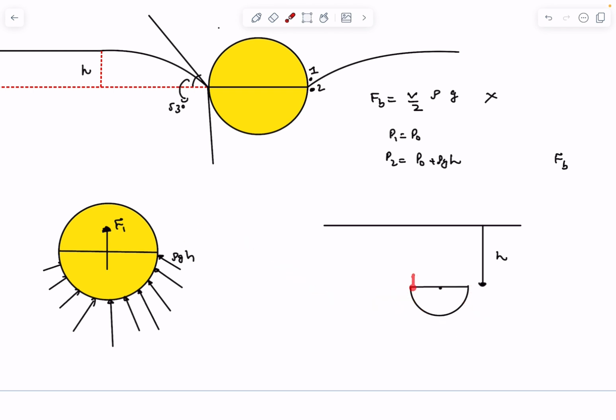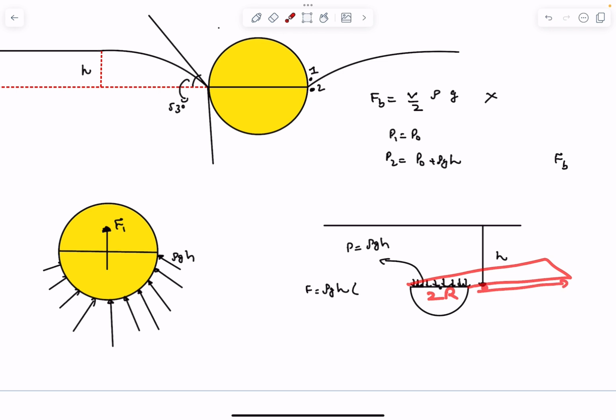Now in this case, we have to deal with the pressure on the flat surface. But that is very easy to write, right? The gauge pressure at the flat surface is simply rho g h, because each point on the flat surface is at a constant depth of h from the free surface. So the force acting on the flat surface is nothing but the pressure, which is rho g h and is the same everywhere, times the area. Again, this is a rectangle, so its length is 2r and its breadth is the length of the cylinder, which let's take as L. So the area of that part is 2r times L.